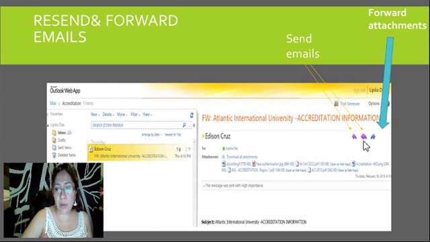Now you're going to see when you open your email, you're going to see those arrows. For example, here you have two, the purple ones, which is basically when you just resend the email with no attachment. The blue arrow is going to forward also the attachment besides the email content. To keep it simple, just use the blue one. You're not going to lose anything, even if it doesn't have an attachment. Always use the blue one, okay? Keep it simple.